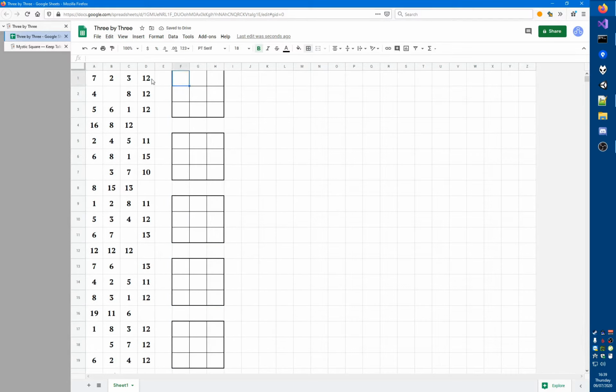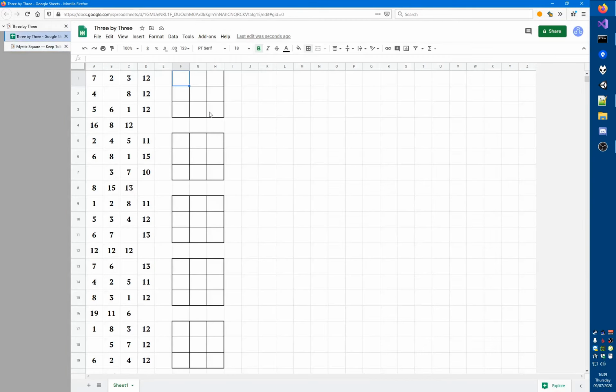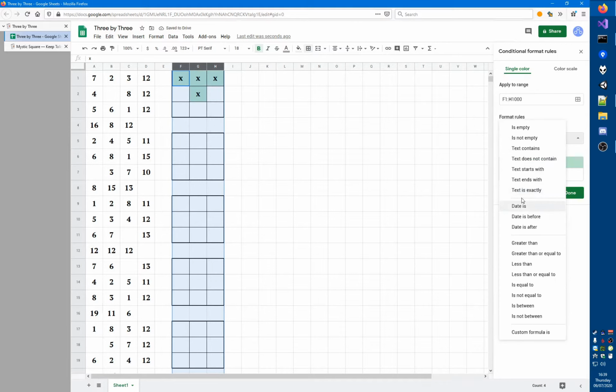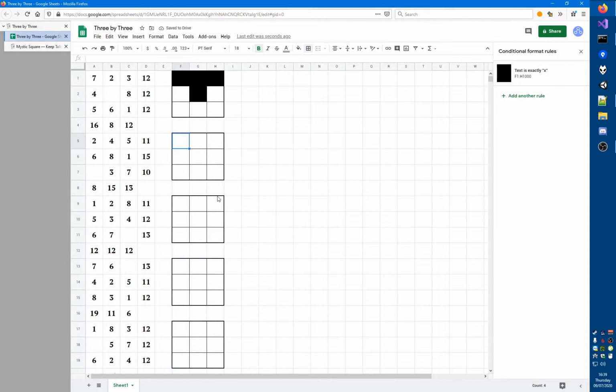Okay, so here we have the column, the rows are all the same, and the biggest column is the left one. So we're looking at this constellation here. So we want 1, 2, 3, 4 arranged like this. But it will turn out that actually the numbers 1, 2, 3, 4 are not important. So I'm going to put x's in here, and I'm going to use conditional formatting to make those x's black. So if the text is x, there we go. All right. So this is the actual shape that we want.